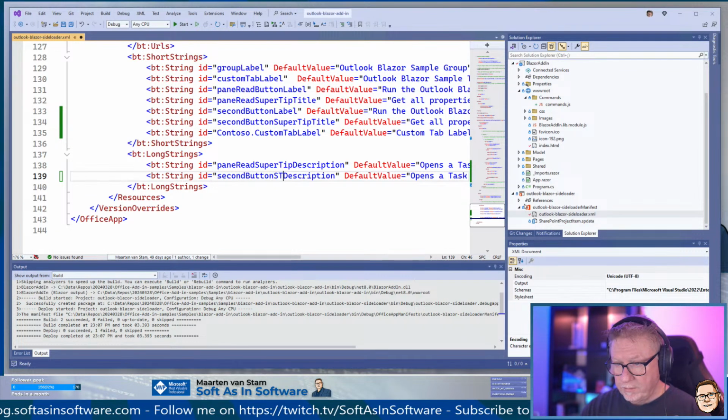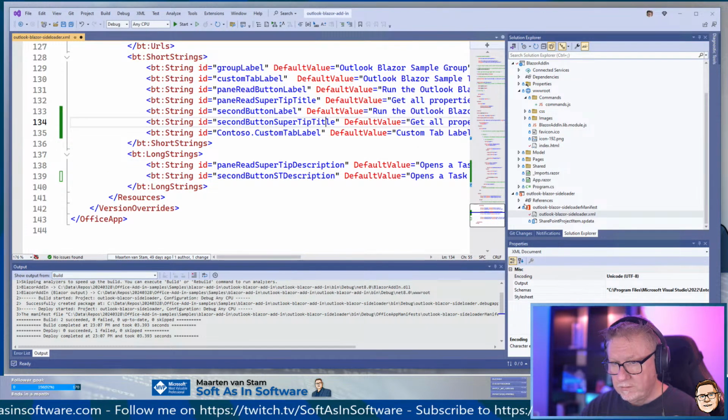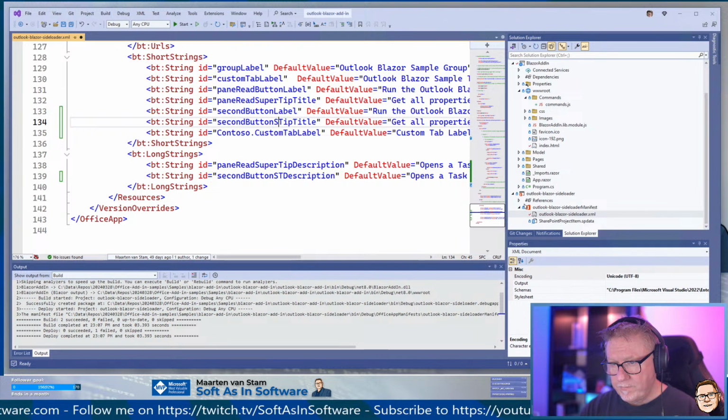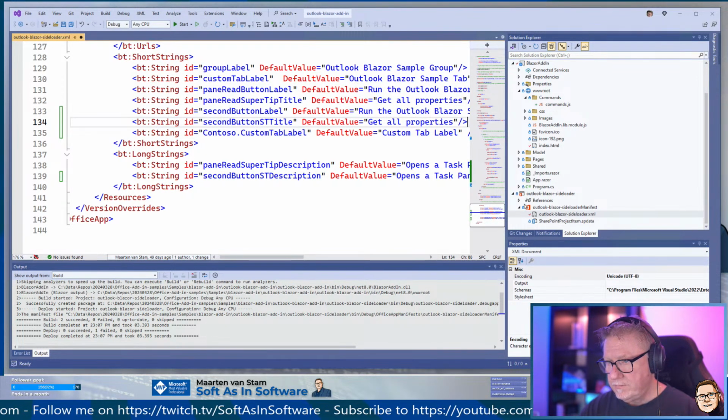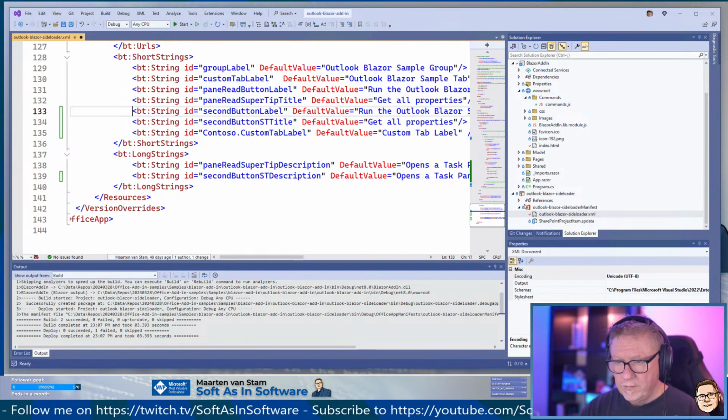Super tip description, so that's shorter than the original. Super tip title. Well, the label is definitely shorter.